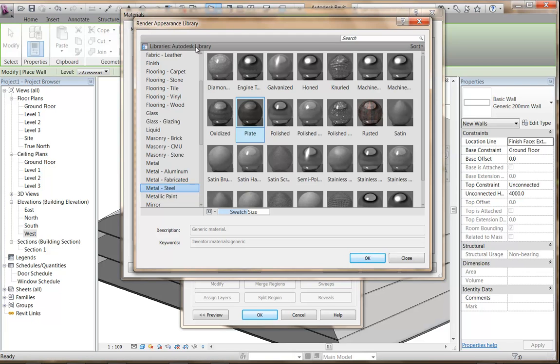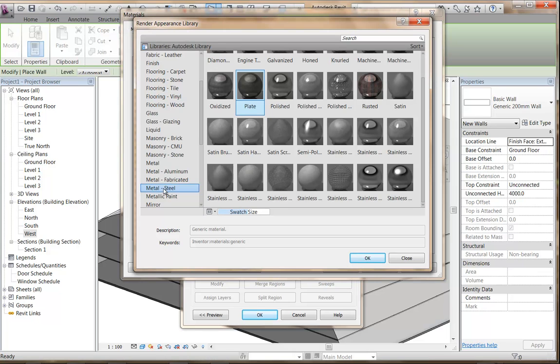And so it's a really good way of tying these different programs together, because you can be sure when you take this material into one of those other programs, not only is it going to work there, but you can change it to one of these other materials that you might have been thinking about in Revit, and so you don't have to make the decision there, you can make it further down the track in 3D Studio.